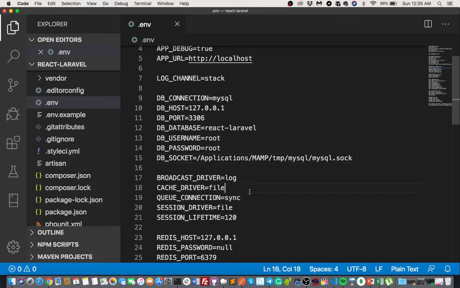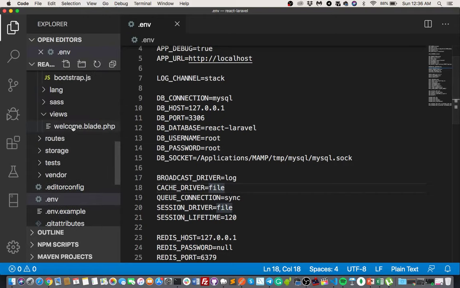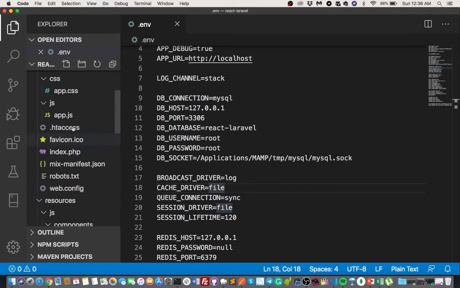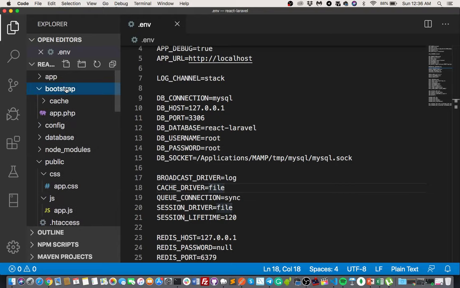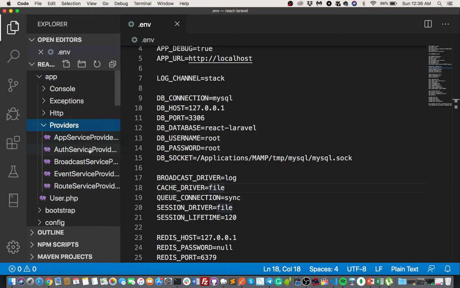So we don't know yet if our database connection is successful or not. Okay, so open this, sorry, no, providers.